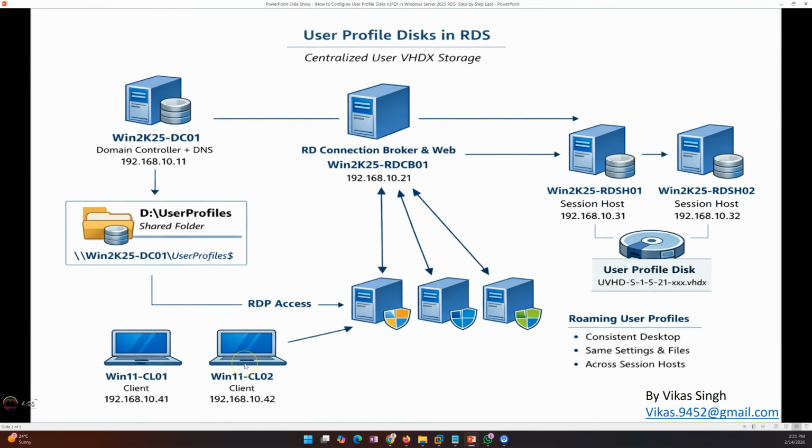I have two clients, and you can see the session host servers and UPD are going to be mapped here. Roaming profile users get the same consistent desktop and files across session hosts. This is the benefit, and this is my network diagram for the deployment.